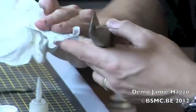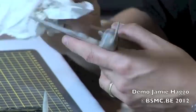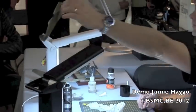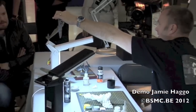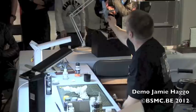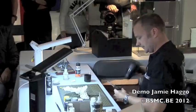So there we go, I think you get the idea now. So you can see there you get a really nice chipped effect on your white, on your winter whitewash. Okay. And that's exactly what I did on the big Heinkel, and if you look in the competition, the little Messerschmitt 110. Okay, really effective technique.